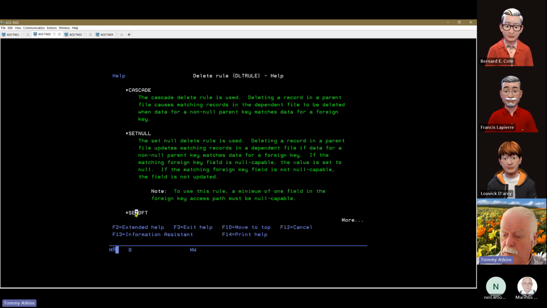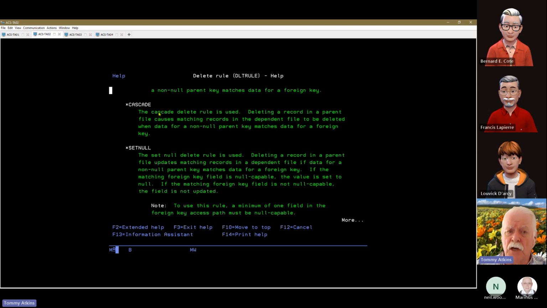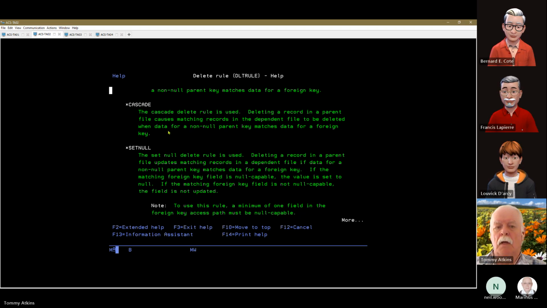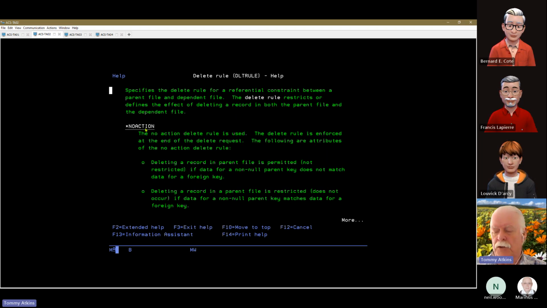This one is simple. It's the same thing, but it sets the dependent key to its default value. Neither of those I use because I cannot see the purpose behind them at all. Cascade and no action are the two that I use the most.